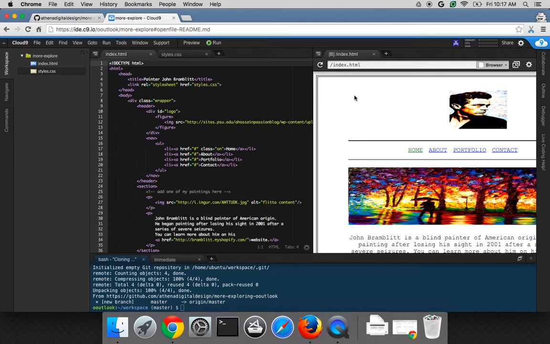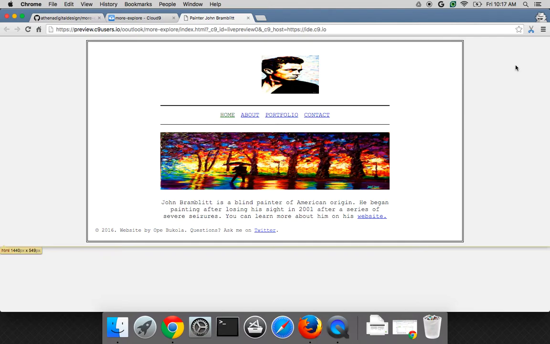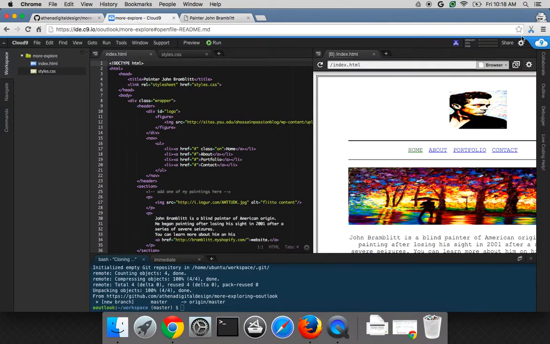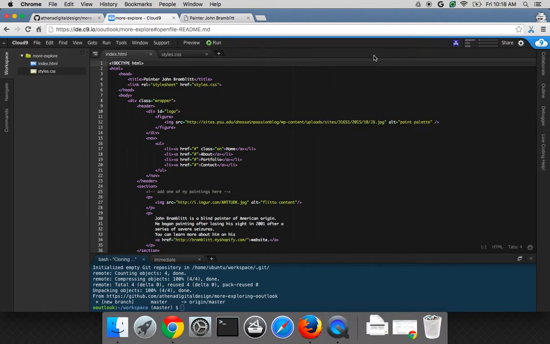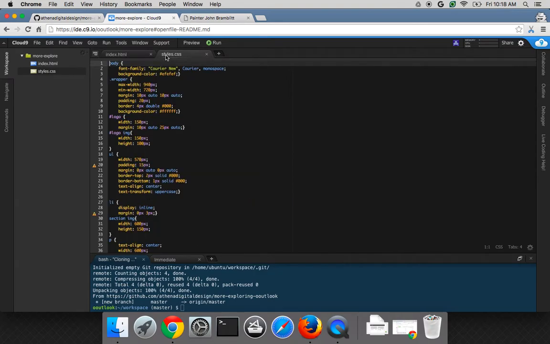I find it kind of confusing to be looking at the preview in a small space like this, so I almost always hit this button, which pops out the preview into a separate window. I just think this is much more pleasant to do, and I don't mind going back and forth, so I recommend you do this as well. And then once you've done that, you can actually close this, and this allows you to look at your code in full. So what we've got here is an HTML page and a CSS page.